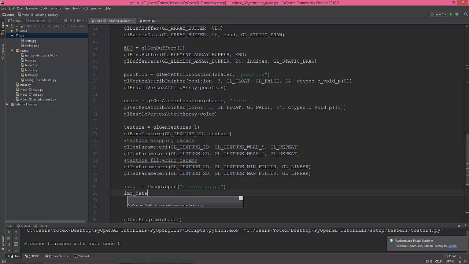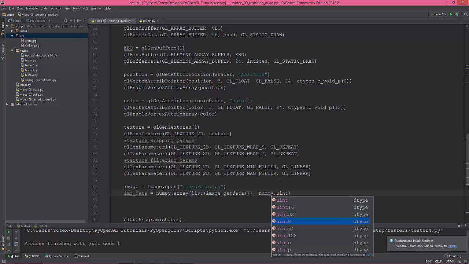So image data. I'm gonna type it out and I'm gonna explain what's happening. So image data equals numpy array of image.getdata, and convert it to numpy.uint8.